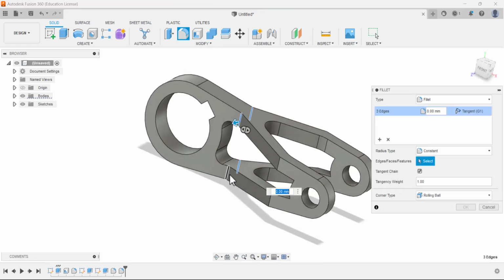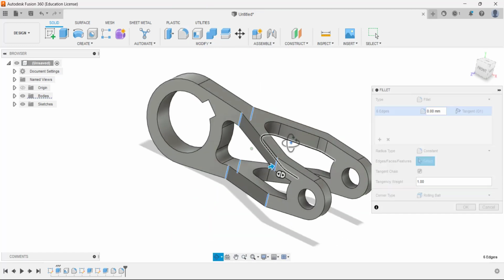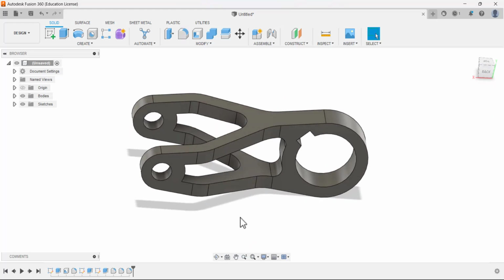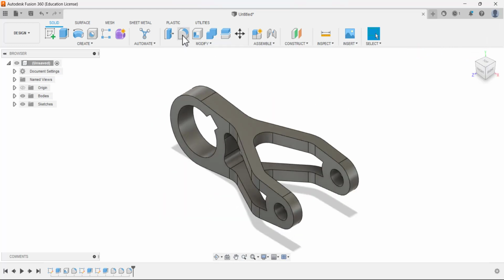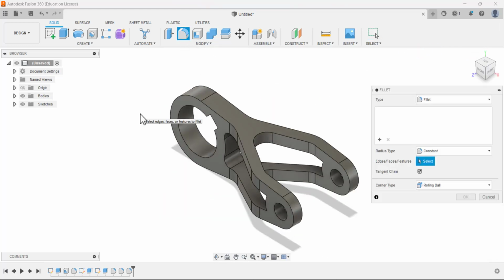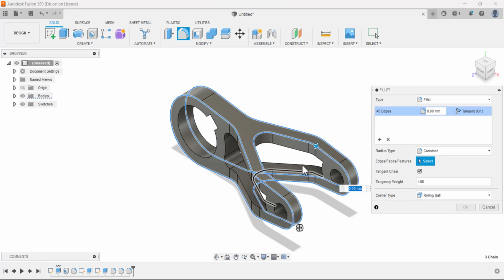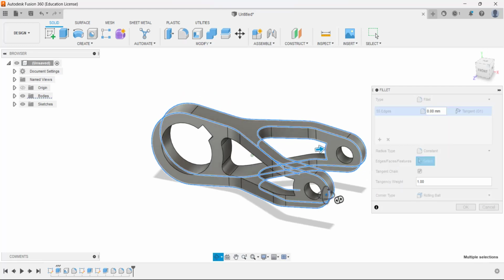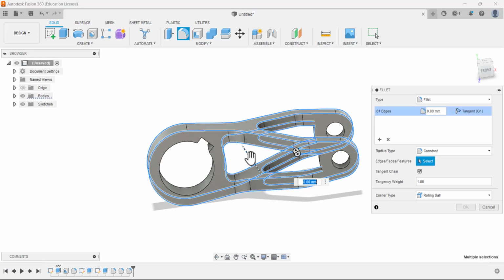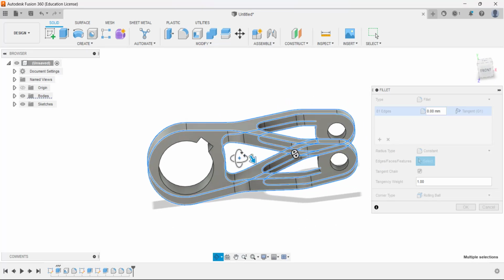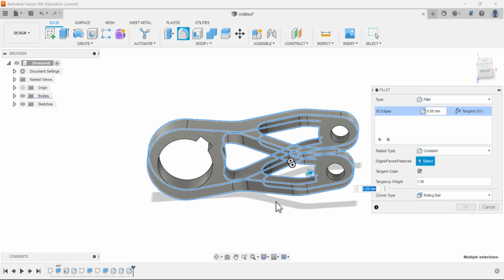On the other side, these edges 20. And then fillet these sharp edges. Millimeter.